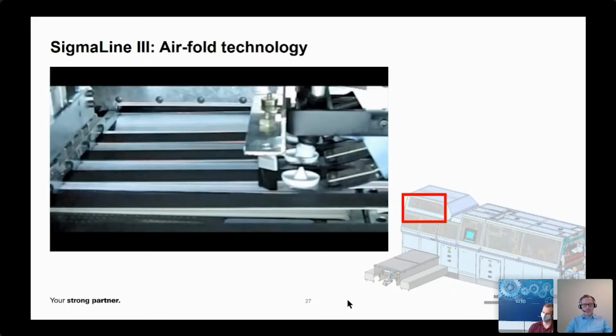In the introduction, Morten talked about the variability, which is a key requirement today. Can you highlight a bit what kind of variability the SigmaLine supports in terms of content, thickness, and format? Well, I explained in the beginning that we have this Connex imposer, so we are the ones that create or define the content in the end, pretty much. So the customer, or the producer, can provide the content he wants to produce. It will be uploaded onto the SigmaLine. So it doesn't matter whether you have 500 times the same product or 500 times an individual product. If you have the same format, that doesn't matter at all.